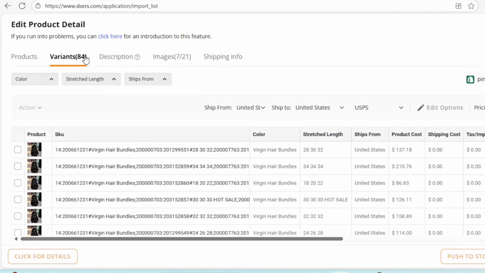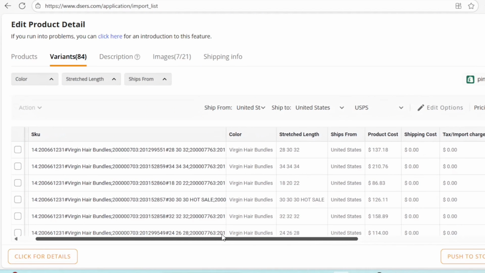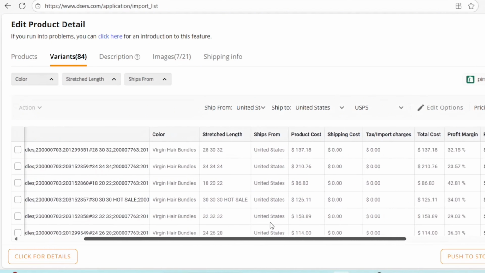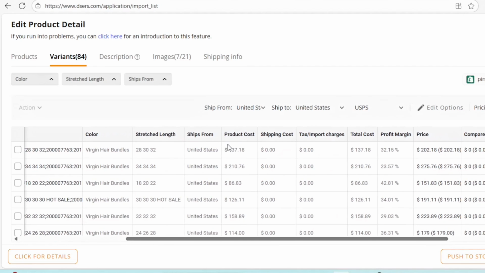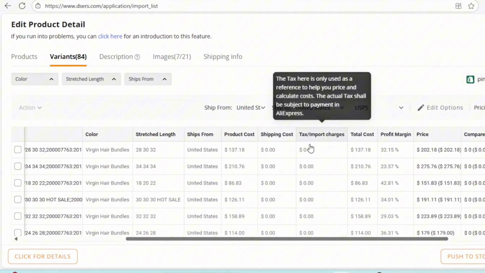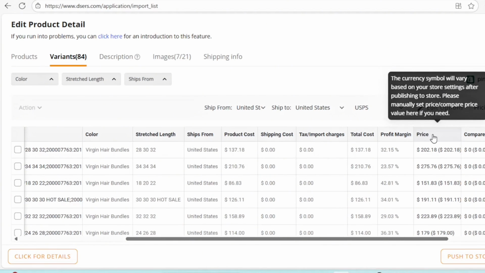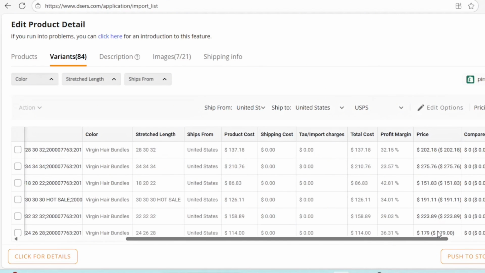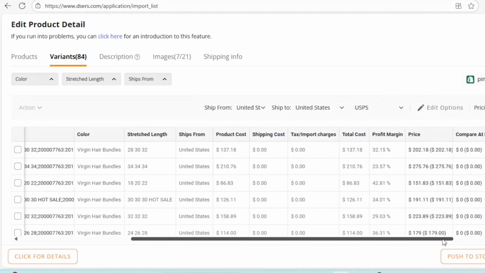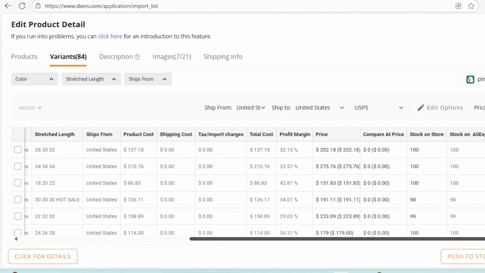And then I'm going to show you guys the profits and the prices. If you scroll down, you can see how much the hair costs. Shipping is always free on AliExpress. No tax or import charges. It shows you the total cost, the actual profit margin, and the actual price once it's marked up. So that is how that works. It ships by USPS at the top, as you can see. So you don't really have to touch this too much. You just have to click ship from, and then make sure it's under 100 items.